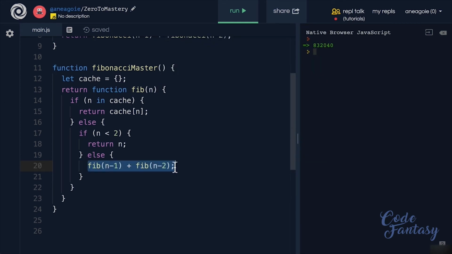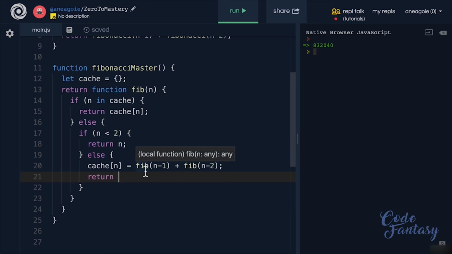But we want to store this value in our cache. So we're going to say cache n is going to equal the result of this. And finally, we want to return this value because we are using recursion here, and return cache of n, which we've just set. And that's it.